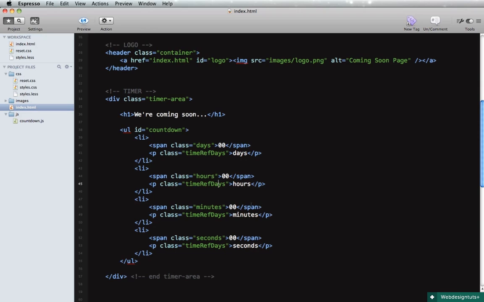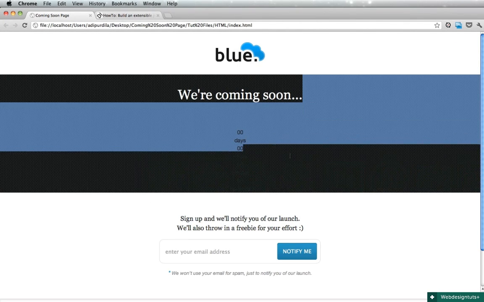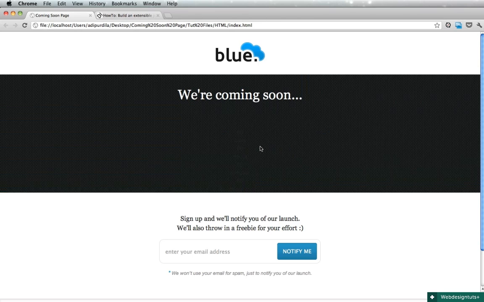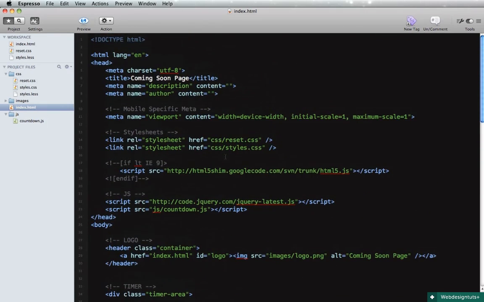And also don't forget to change the name here. So hours, minutes, and seconds. Okay. So now this is our actual markup. Now let's make that timer work.